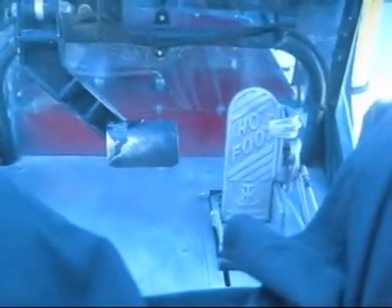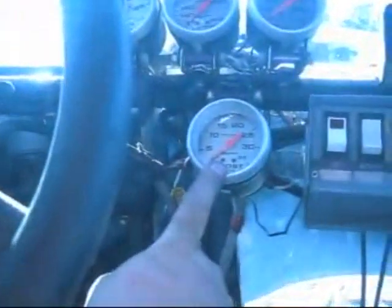Come right on around. You've got your hot foot control and everything for the gas pedal. Got your steering wheel control and your front tires, just like all the other trucks. Come on up around. You've got your tach, oil pressure, water temperature, a pressure gauge for your transmission. You even have boost gauges and an extra transmission gauge.